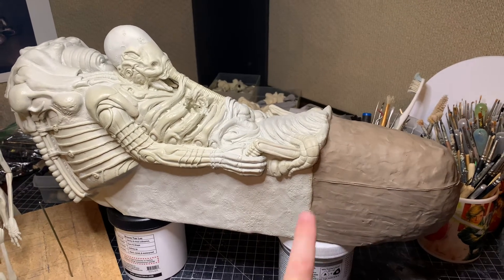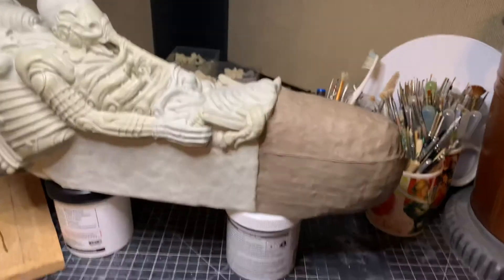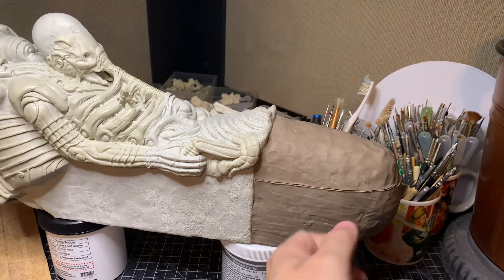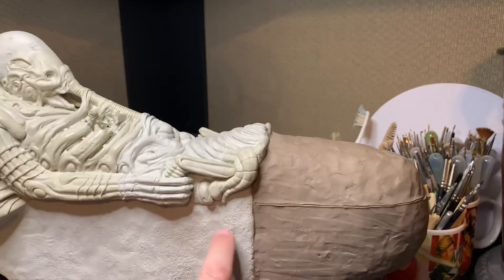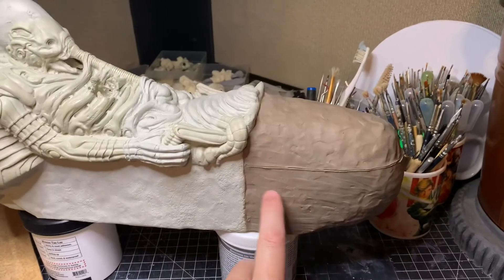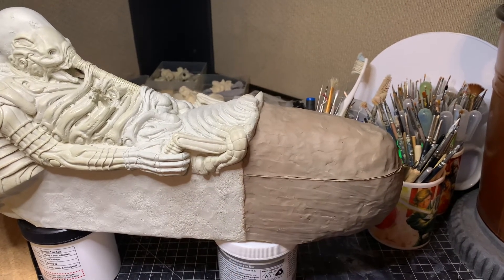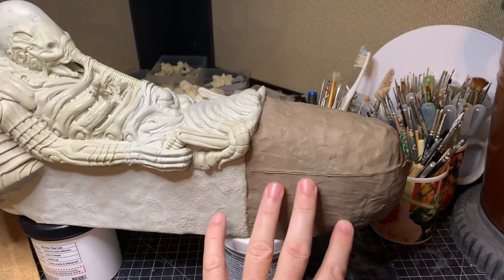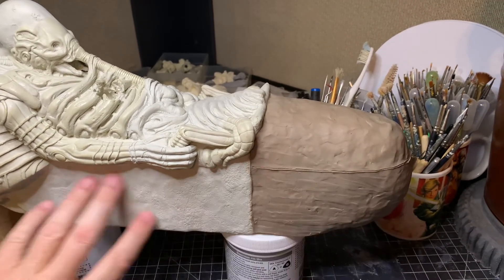I've started Phase 2, which is the buildup of the front of the vessel. I'm not going to use all of this clay. I inserted a metal rod, reinforced it with some wads of tinfoil, and then started building this wax clay around it. I've determined that all I will need is this lower half — this upper half will be reduced and removed. Then I'll sculpt this roughly to the shape of what this front part of the vessel is supposed to look like, reduce it, and put about two coats of epoxy sculpt over it, let that cure, and then add sculptural elements to blend everything together.